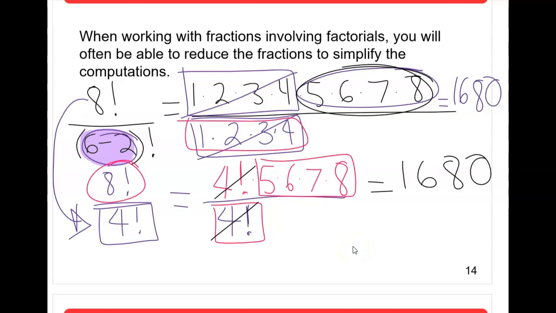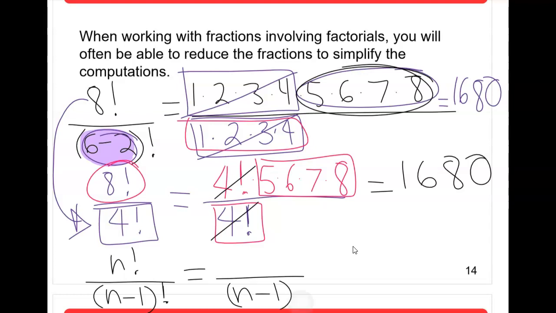Let's do one with letters. So if we were to have n factorial here, and then here I have n minus 1 factorial. So let's think about it. Which one is smaller? Is n bigger than n minus 1? Yes. So the smallest is n minus 1. So then I'm going to choose to use n minus 1 in parentheses factorial here. And that means that is the same as saying 1 times 2 times 3, and then we can use dot, dot, dot, and then use n minus 1. That will be the last term that is multiplying.